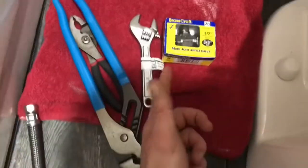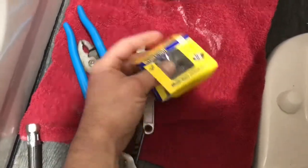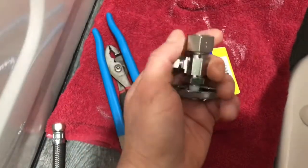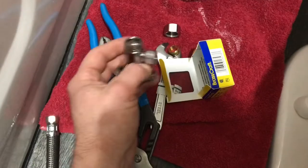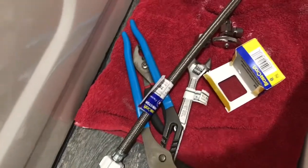Went to the store, got myself a new valve. Mine's a 1/2 inch, 3/8 outlet. I think that's probably pretty common. So finding one that had a female in took a little work, but this part will screw off for me to where I can drop it right on in there. And we also got our new hose. So it's going to be like reverse order.